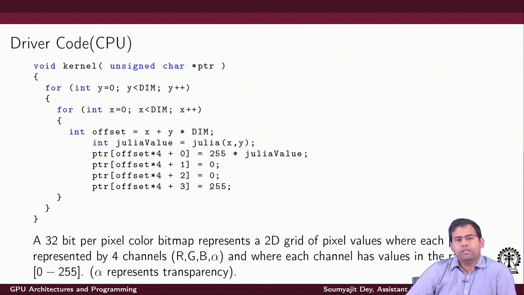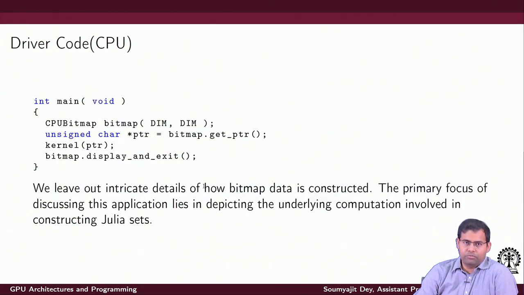So, this is the kernel code for CPU, which is going to take each of the PTRs, that means each pixel position, and transform it and tell me back whether this is really inside a member of the Julia set or not, and if it is a member of the Julia set, then it is going to paint that pixel position by itself. So, this is the kernel code in terms of the CPU.